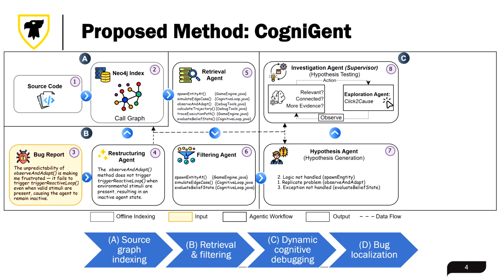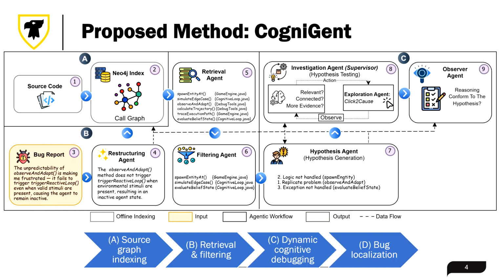call chain with some confidence that tells how likely this call chain is going to prove or disprove that hypothesis. Okay, so now after that, we also introduce another agent called the observer agent, and this agent will look at the code segment, the hypothesis, as well as the call chain with high confidence, and then it will also produce another confidence score. Okay, so we are basically using LLM as a judge in this context.